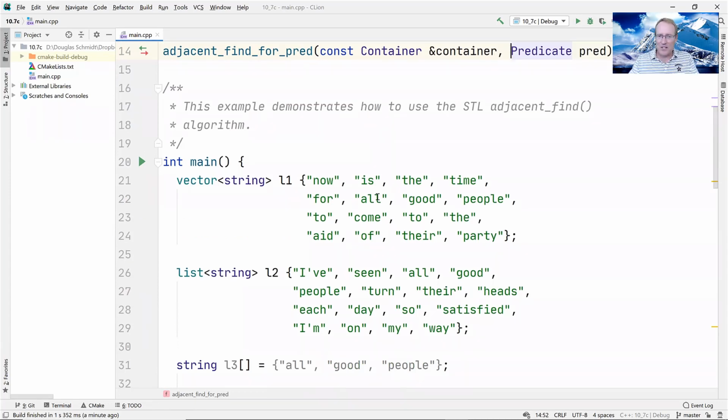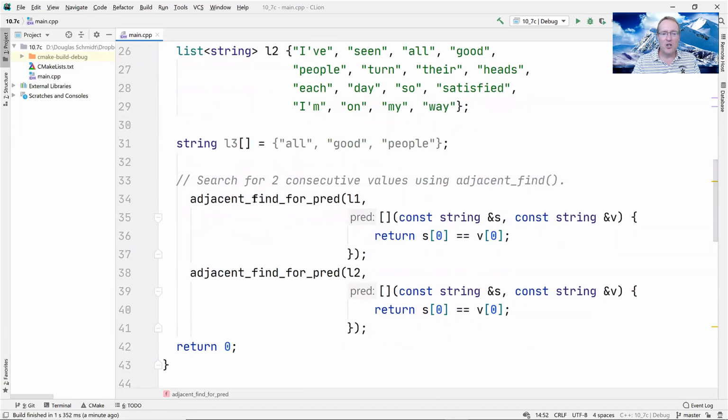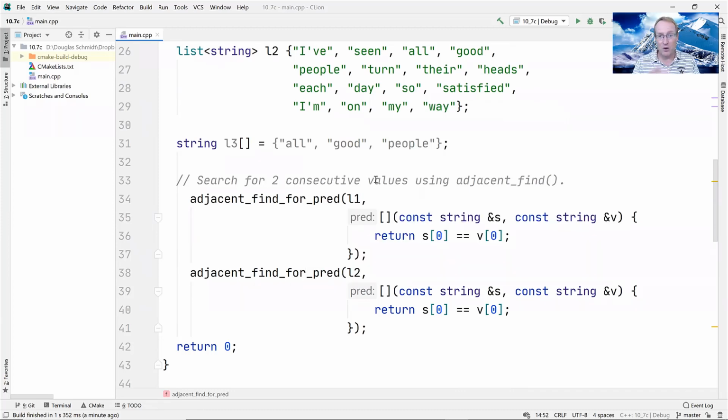So again, we'll give the same input. Now is the time, and I've seen all good people. We'll search for all good people again, except this time we're going to use adjacent find for pred, which is this helper method I wrote to use adjacent find. And in this case, we simply give it the container that we want to search. We're not dealing with iterators here, just to mix it up a bit.